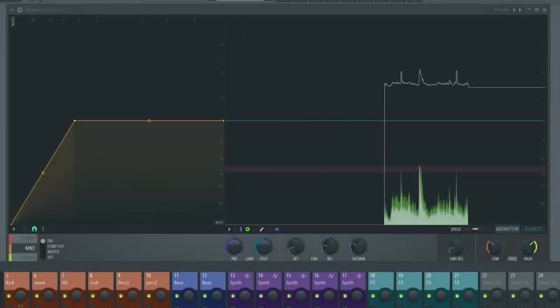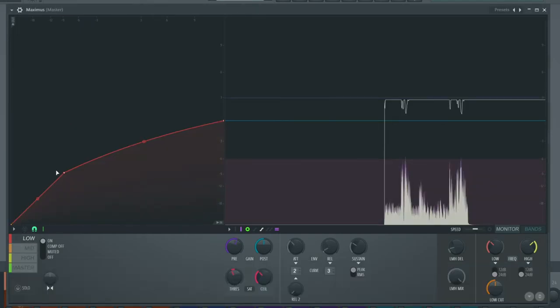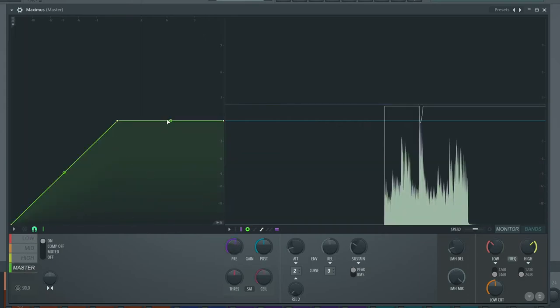We've made some pretty drastic changes there by adding a little bit of expansion. We've compressed, limited, and saturated the low end, and then just overall gained up and limited the master track. Something really useful to note, these snap around on the grid here. You might want to be far more subtle with it and go just below 0 dB.